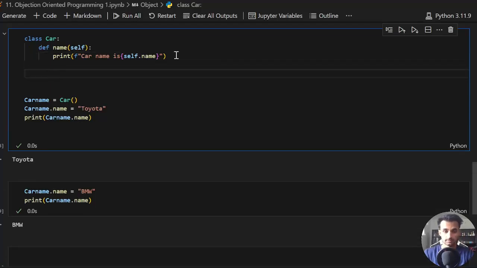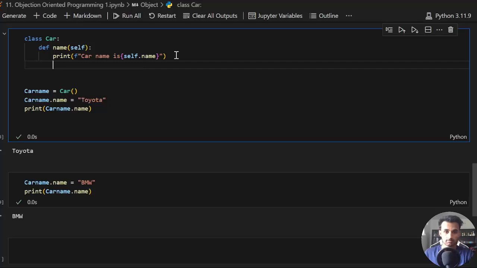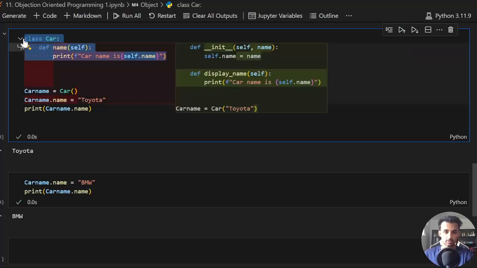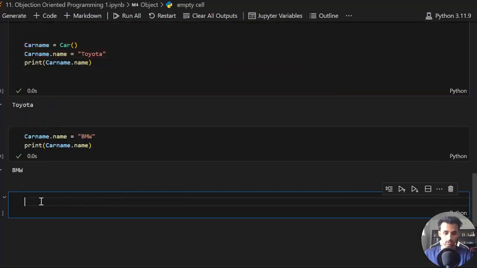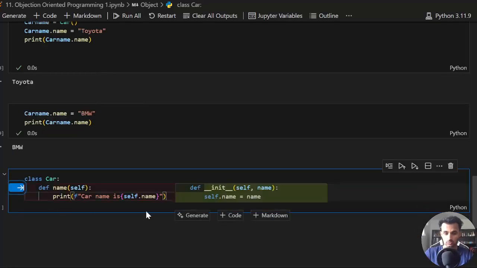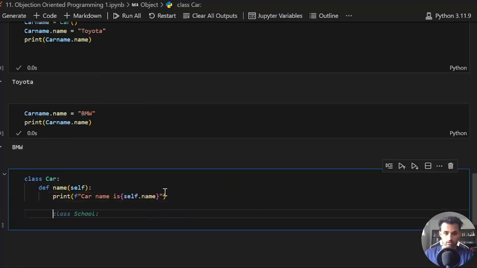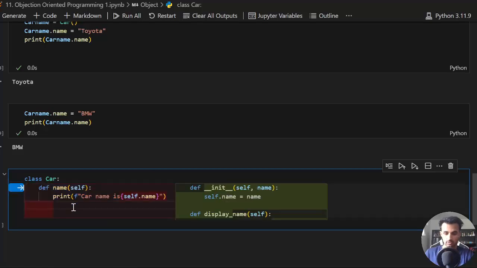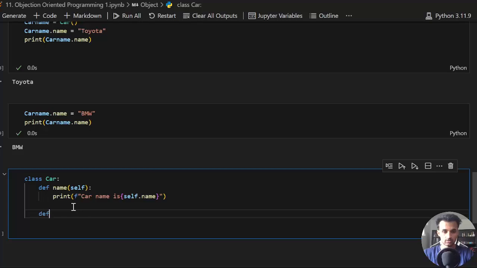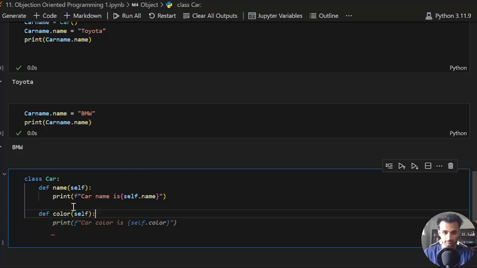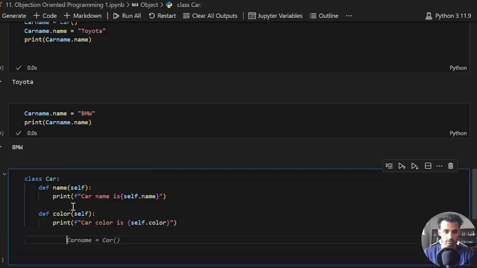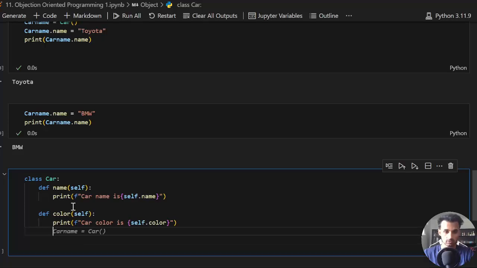For example, let me give the same example, and then I wanted to write the method, let me write it from scratch. Let's say the method name is color, and I wanted to print the color value as well.